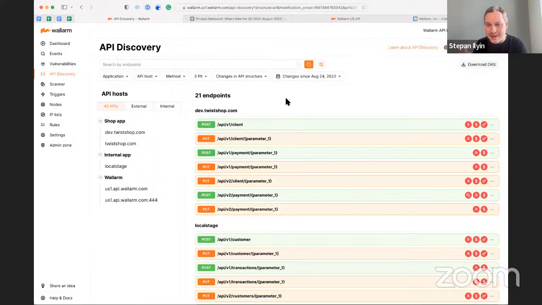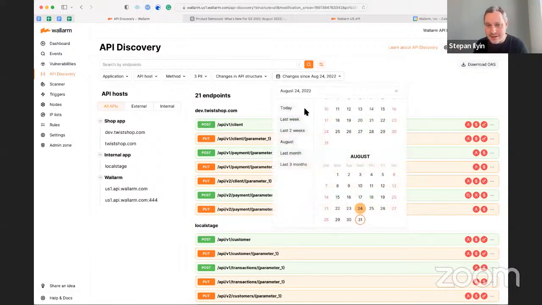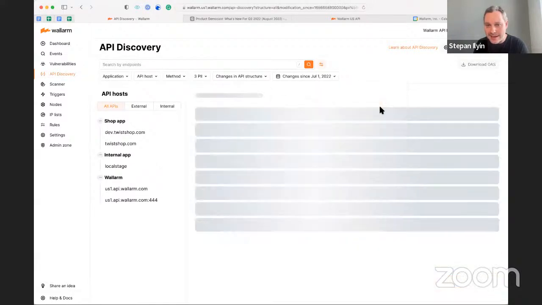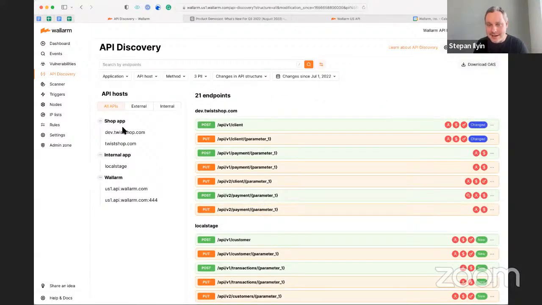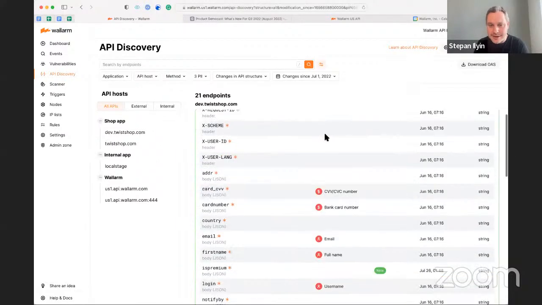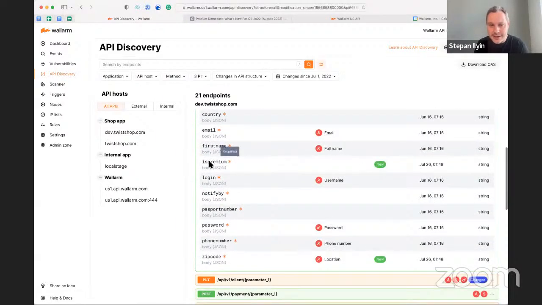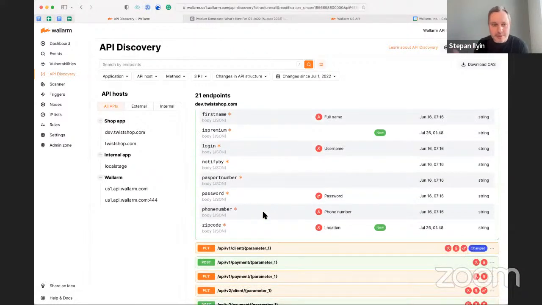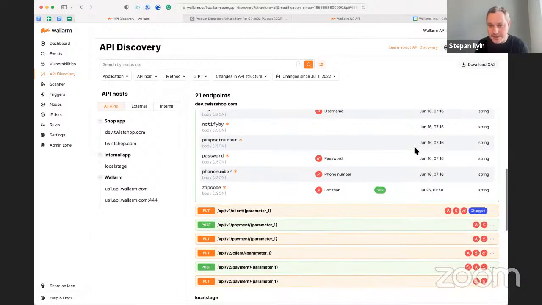And we're saying, we're glad you asked, because in this case, you can pick the filter and look for all of the APIs that have been updated since a certain period of time. In this case, I just picked July 1st, and we see the list of APIs that have been changed. You can click here and you see what's changed. You see, is premium is a new parameter, zip code is a new parameter. Okay, new parameter, probably some new business logic, something that you can test, and there might be new vulnerabilities.